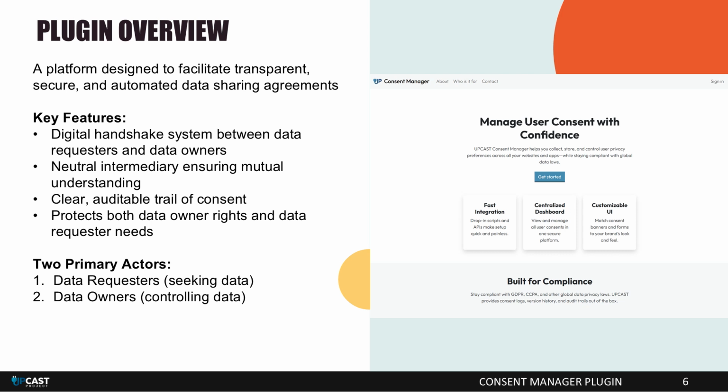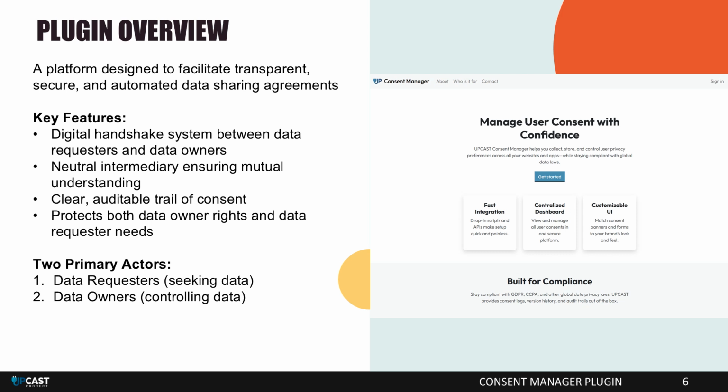Let's start by defining what the Consent Manager actually does at a fundamental level. So the Consent Manager is a platform designed to facilitate transparent, secure, and automated data sharing agreements between 2 primary actors, data requesters and data owners. Think of it as a digital handshake system where one party requests permission to use specific data, and the other party reviews, negotiates, and approves or declines that request.